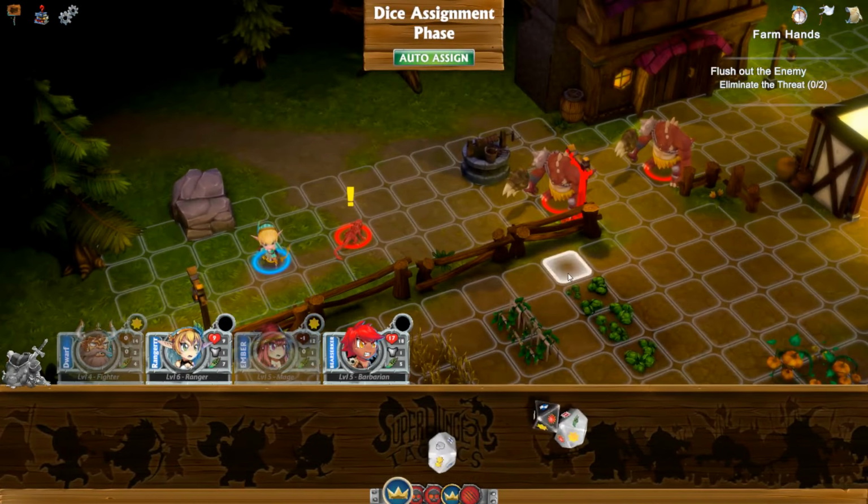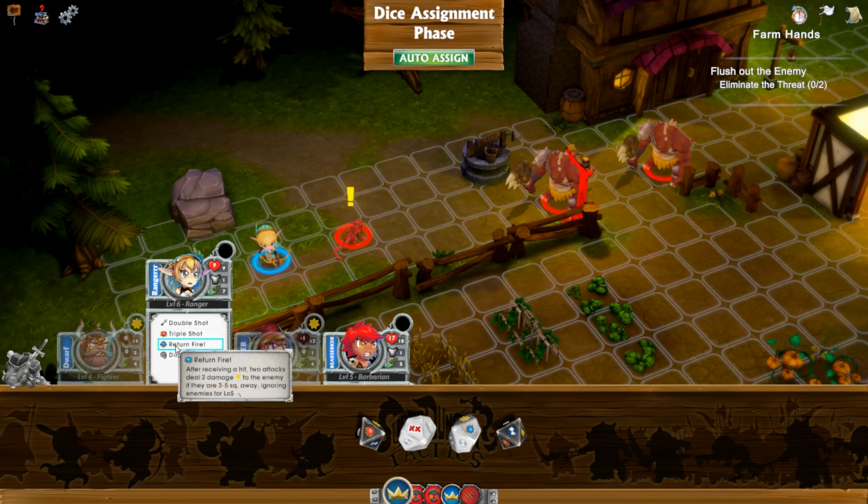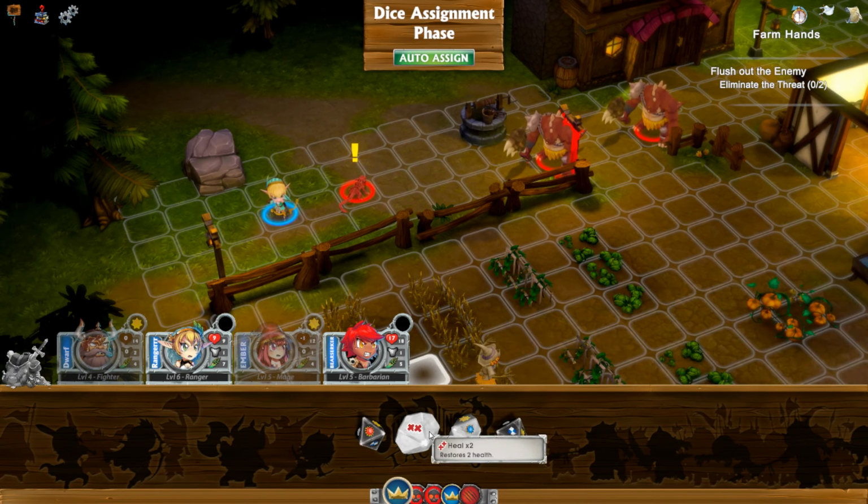So she can start attacking. Yeah, we want to clear that whelp first. Does she have a passive? Her passive is return fire. After receiving a hit, two attacks deal 2 damage to the enemy. Oh, not so great. If she gets hit by a ranged guy, she'll fire back. So that's worthless right now. Yeah.